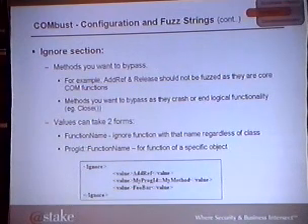A method to be ignored can be expressed in two ways. Just a generic function name, and that will ignore it across all COM objects that you can fuzz. So for example, AddRef and Release are two methods that you want to avoid on any objects. And then if you want to avoid a specific method for a specific object, then you have the format prog_id colon function name. In the example I gave, my prog_id colon my method will be ignored only when you're fuzzing my prog_id for the method my method.